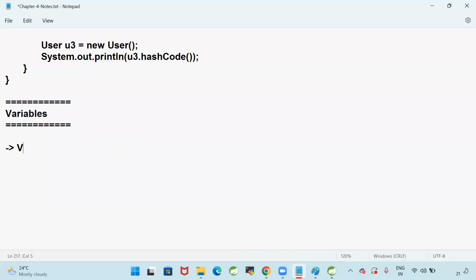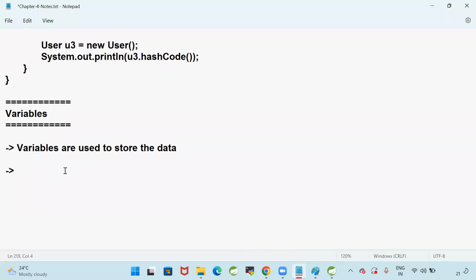We already discussed variables. What is the purpose of variables? Variables are used to store the data. In Java, we have 3 types of variables. As of now, we discussed just a variable. For the variable, a data type will be available, and that data type will have a size. If you don't assign the value, a default value will be assigned. But now we are entering into the depth of the variables.